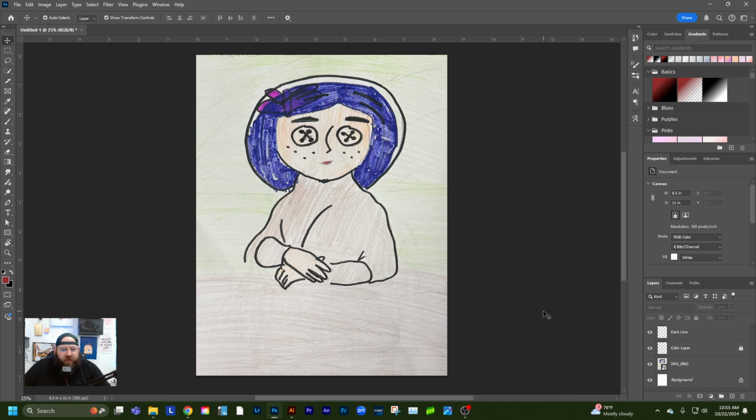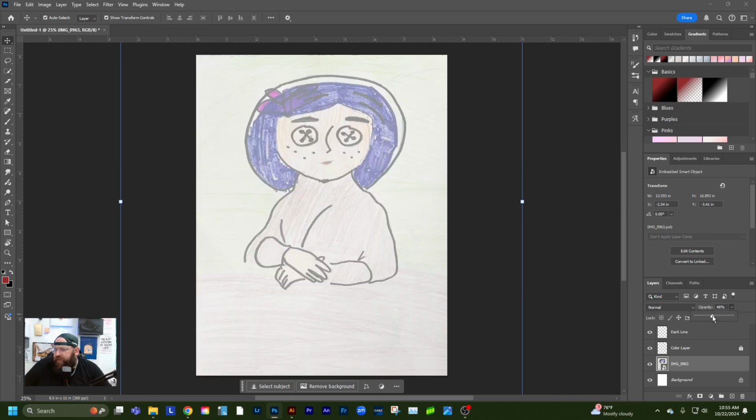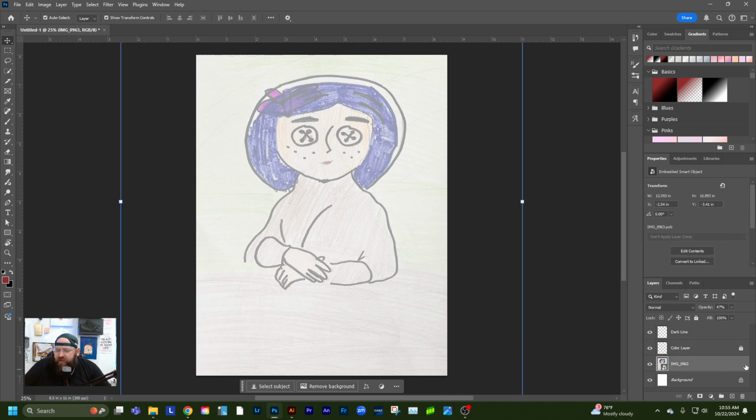Now, what you want to do is you want to make this lighter so that you can color over it as you go along. So again, clicking on our layer, making sure that our layer is selected. We want to go to our opacity here, and we want to make that about 50%. Okay, you can go a little bit less or a little bit more depending on the opacity of your drawing already. If you did a real light sketch, you probably have to go more. All right. Once we've done that, we need to lock this layer so that it does not get messed with anymore. Okay, so to lock it, right, there should be a little lock right here, and we will hit lock.